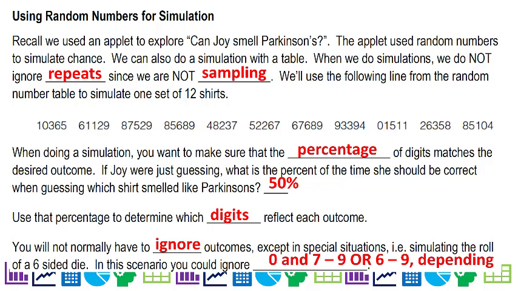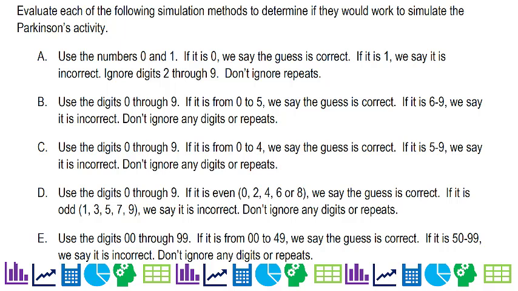So the tricky part for us teachers grading this stuff is there's more than one way to do a simulation. Sampling is a little more straightforward, but with simulations, there's more than one answer. So sometimes I'll be pulling my hair out trying to grade these. A lot of these work right here. These are different ways that we could simulate guessing the t-shirts, all right?